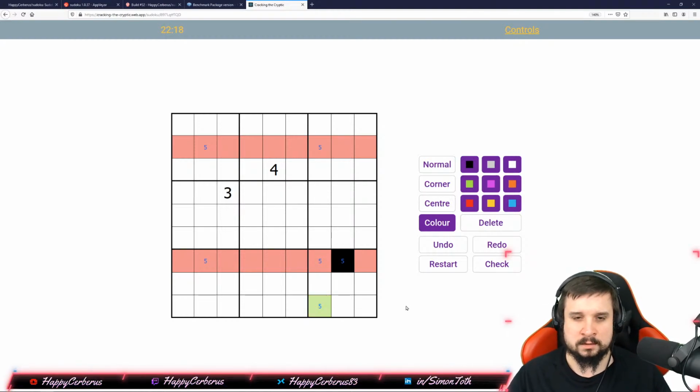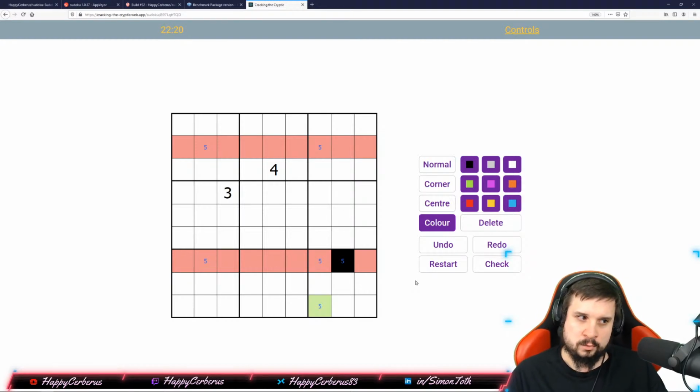So when do we end up in this situation? When do we go from a situation where this is not a finned fish and it becomes a finned fish?